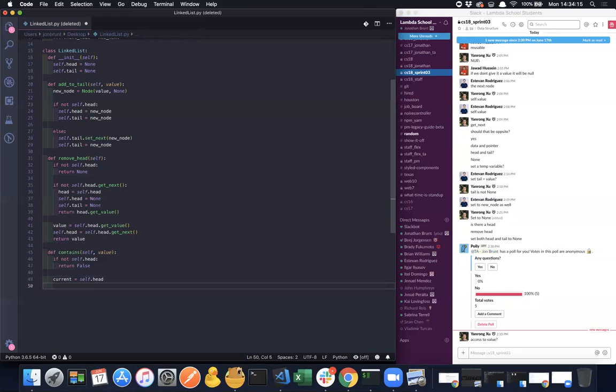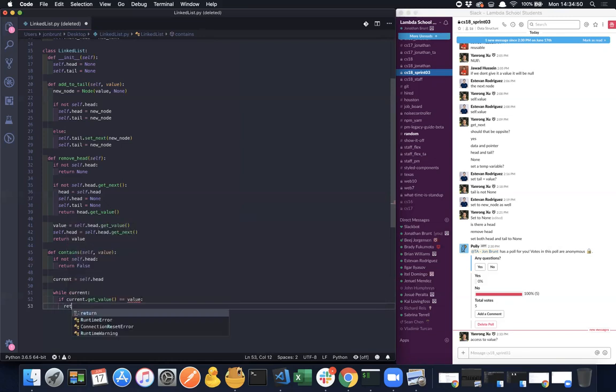And next thing we're going to do is have a while loop. And we will say while current, and we will say if current.get_value equals value, we return true.